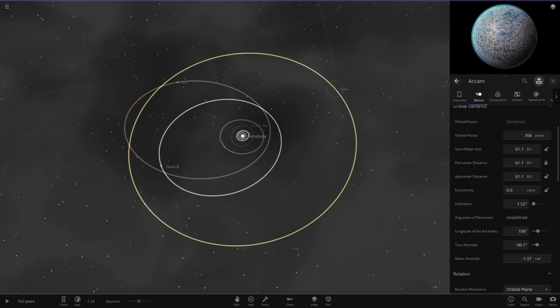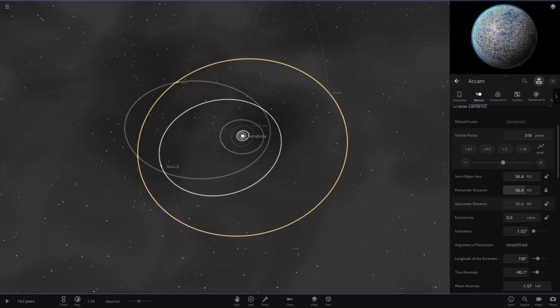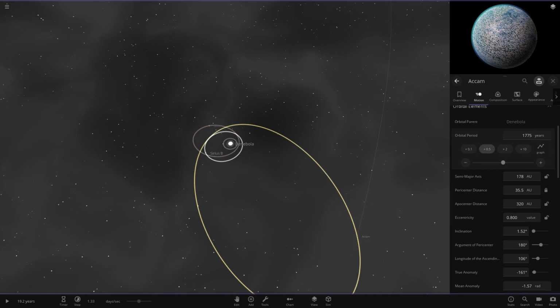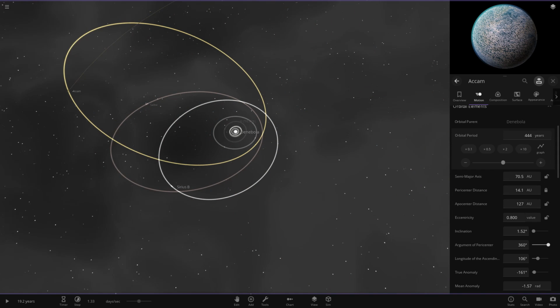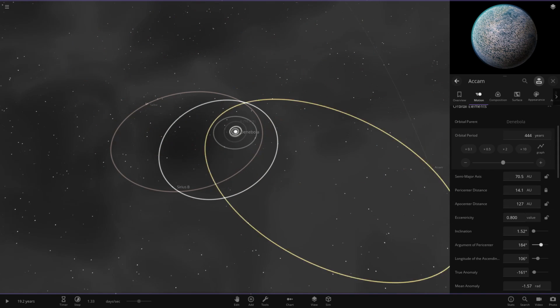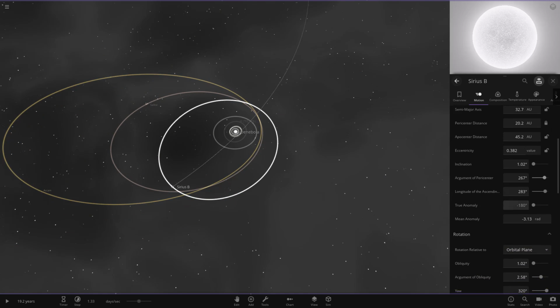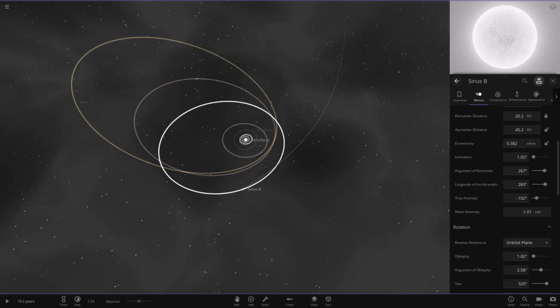And then the next object, let's also have that as quite a small orbit period. And then we want to also give this a 0.2 to just start off with. Right, and then we'll give it like that. Then we are going to lower this down like crazy till it gives us something like this. Then we rotate it round. So that's also got a similar sort of orbit location to the previous one we've done. So it crosses over where Sirius B is. And we will just move Sirius B out of the way to make things easier. So there's Sirius B there, a white dwarf star.